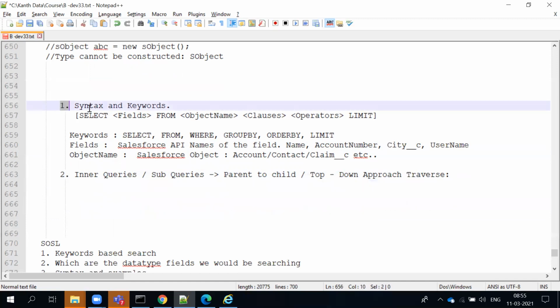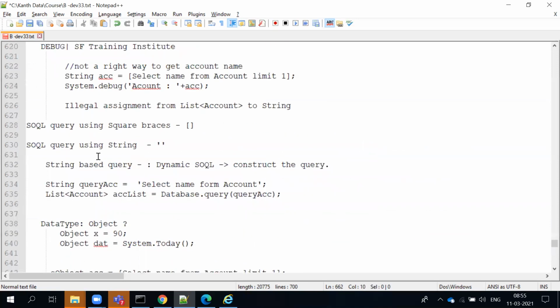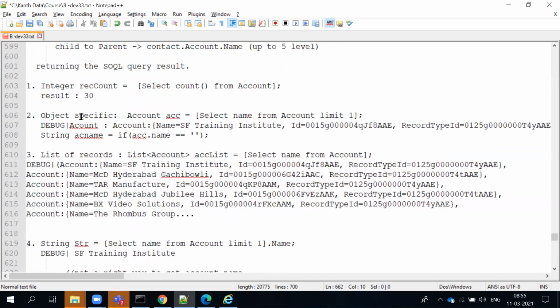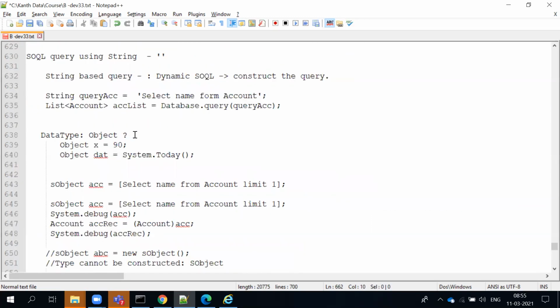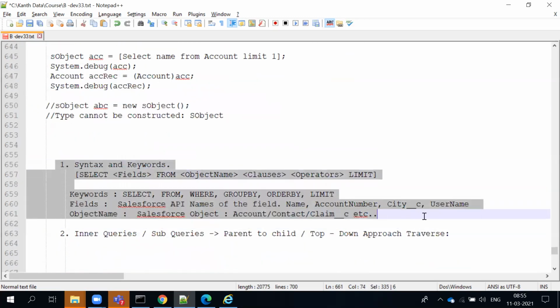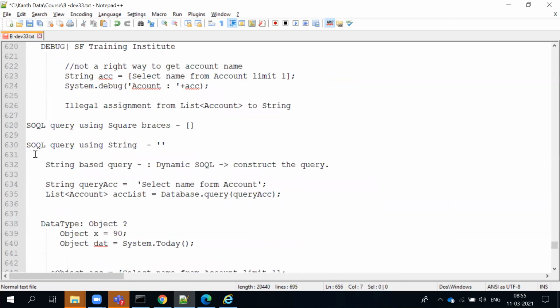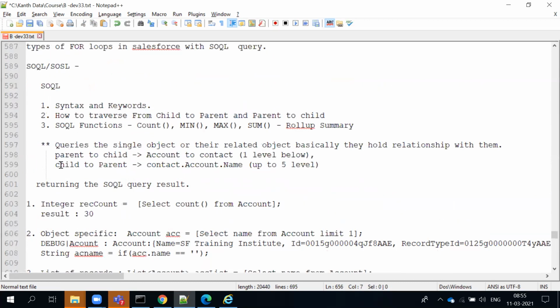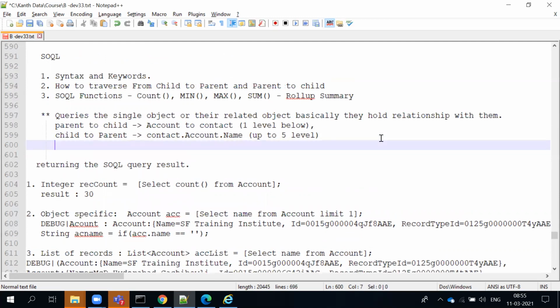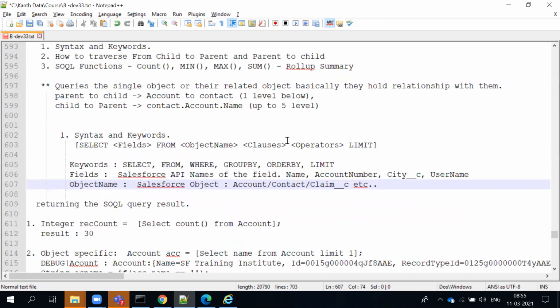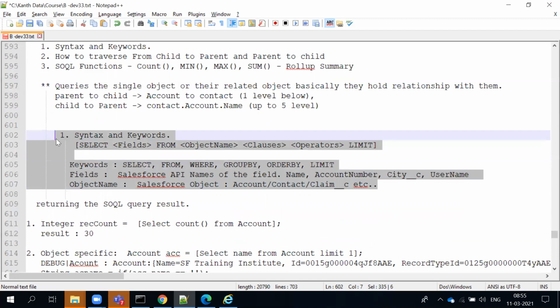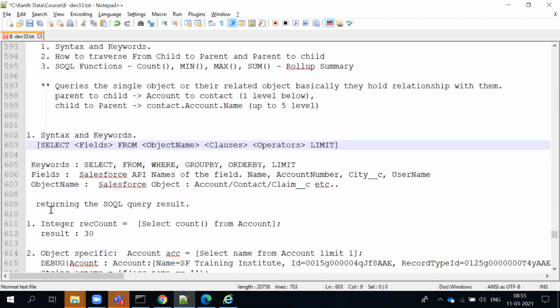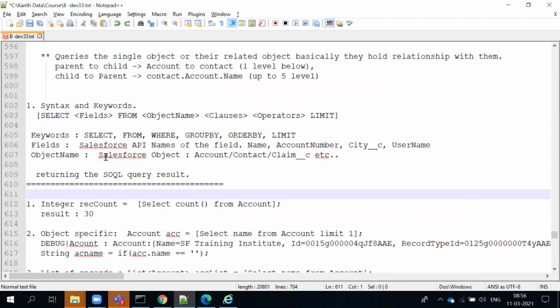So whatever the syntax is, right, we have these records. We are processing single records or bulk records, and all this depends on the return type we're dealing with. I already mentioned return type. So let's put the syntax keywords in front, because only after the syntax can we write returning the SOQL results. So it's very important to have the syntax, and based on this we write the query results. Then we apply this logic: select, where you want to write, which keyword, which object name.